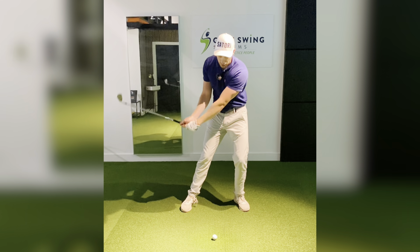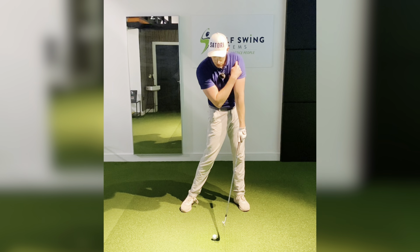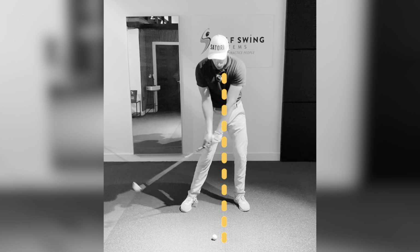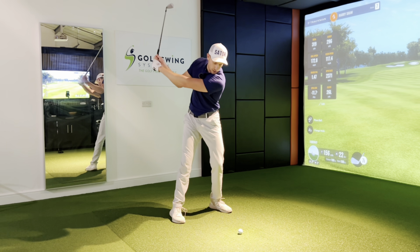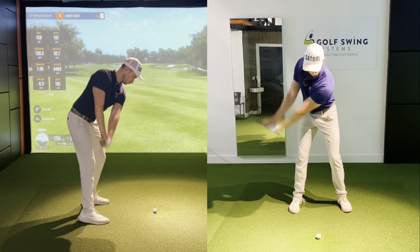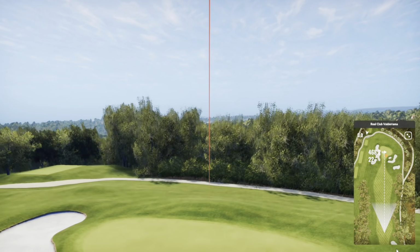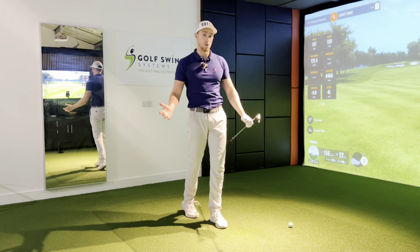Now, when I start to apply the rotation after this has happened, I can now just simply allow this shoulder to turn, allow the rotation to take place, and then I am here, where my sternum now is well in front of the golf ball. Hitting one last shot just to really encourage at the top of my swing that shift forwards for my approach shot into this par 4 here. So that one there, I really got forward a lot more, felt the compressed strike, and I think a really nice approach shot there, giving myself a pretty simple birdie putt.